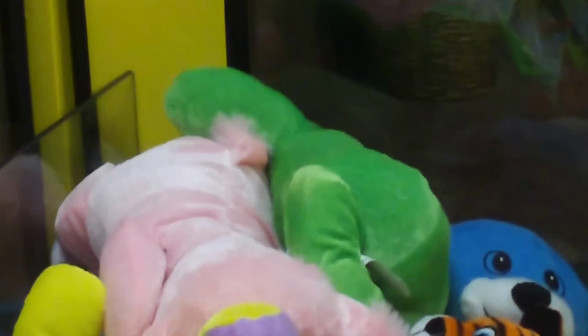Hey guys, Clubber's here. It is raining outside so badly. So we're here to play the claw machine now. We're gonna see if we can get anything. I'm gonna try for this pink. I think it's actually like a pig.